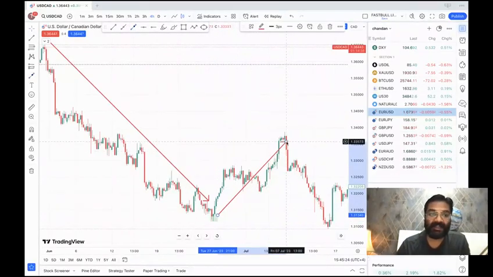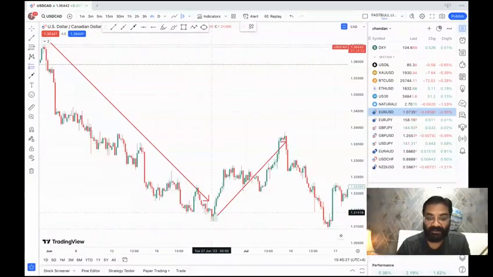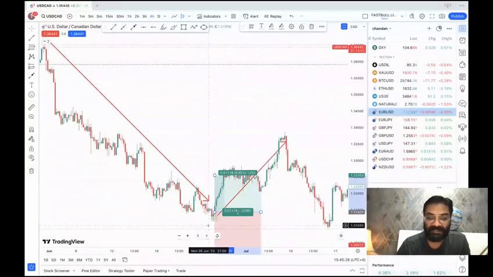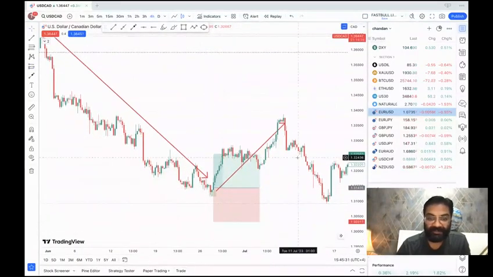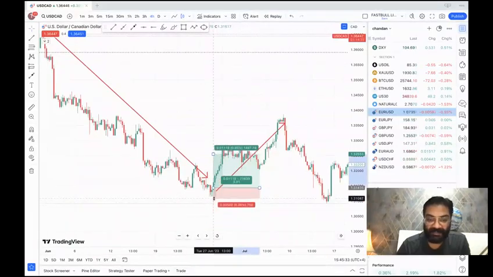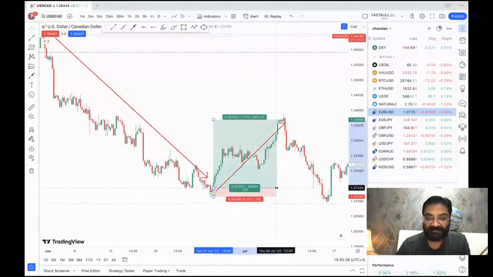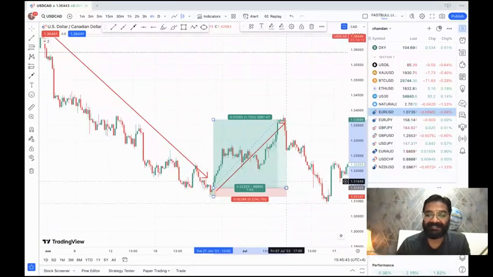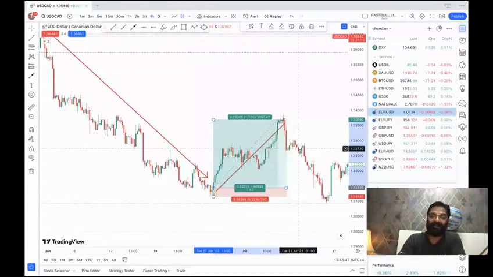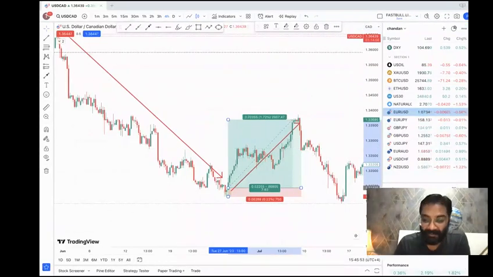What do you think the RR of this trade will be? This long trade, suppose here is where we entered. The stop loss is just the hammer candle size, right? And the TP is at the top. It's almost a fantastic RR, man. Come on. 0.22% loss and 1.72% profit. It's almost 1 to 8 RR. Correct?